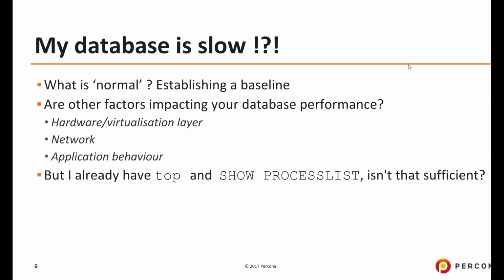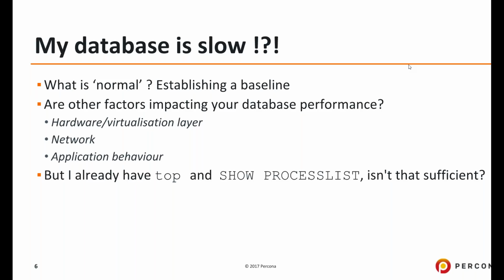But what's valuable about any monitoring software, and PMM in particular, is that it retains that data at a 1 second granularity over a fixed period of time, generally 30 days. So that gives you the ability to go back and say, okay, top is text only, but I can look at the factors of where the CPU is waiting using PMM. What was it like last week? What was it like a month ago? And so that historical context is much more valuable when you're troubleshooting a problem right now, to understand what is normal, what is my baseline.